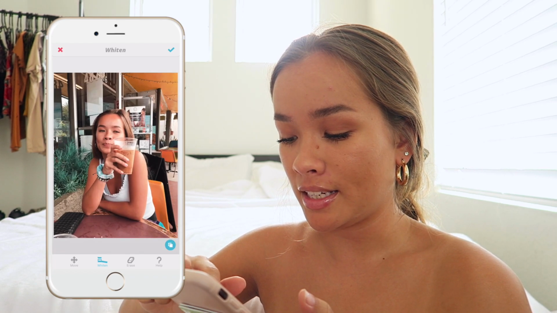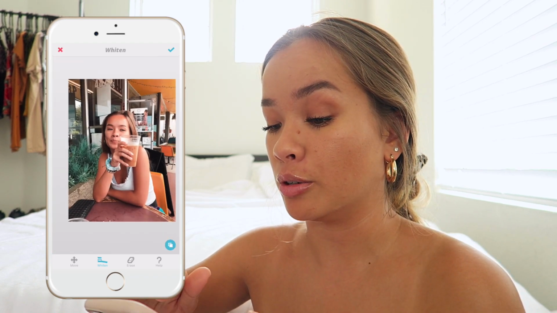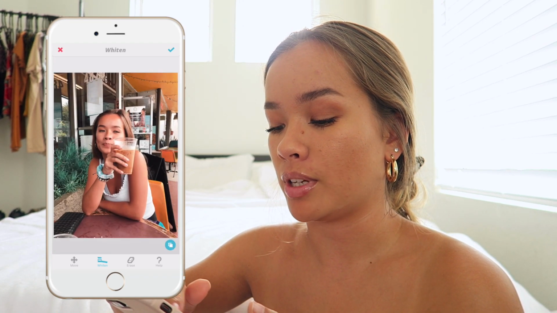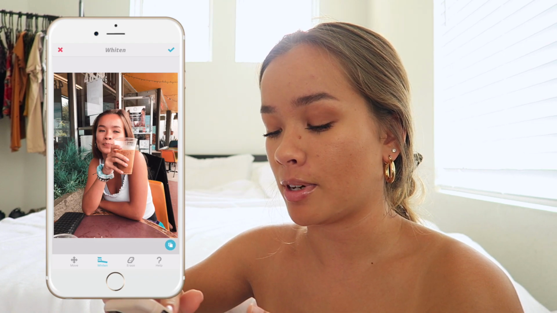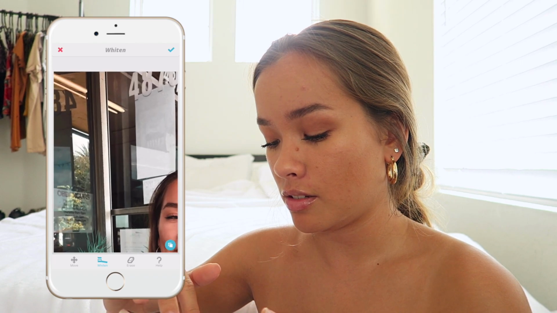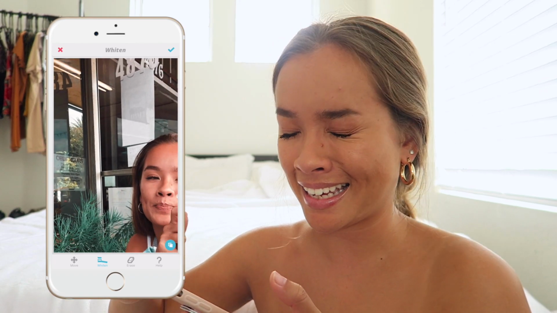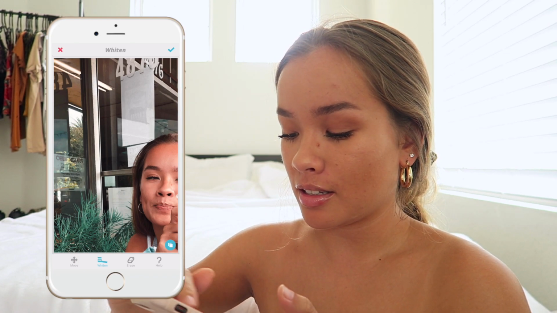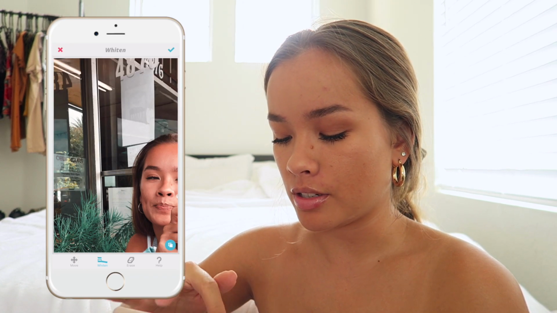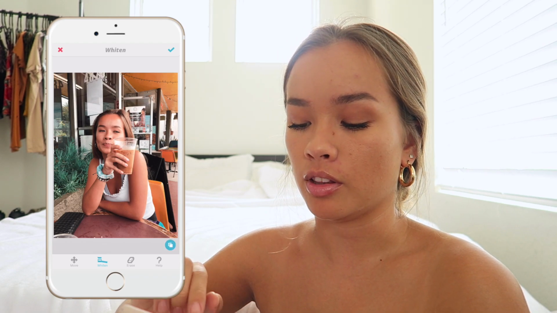Personally, I think whitening just does a lot more, like making your pictures look so much better and more crisp and clean than just leaving them how they are, with more brown tones and stuff like that. So as you can already see, this picture looks a lot cleaner and more aesthetic because I am whitening things that look a little more brown, and it just does a lot with trying to fix your feed and make your feed look a little bit better.